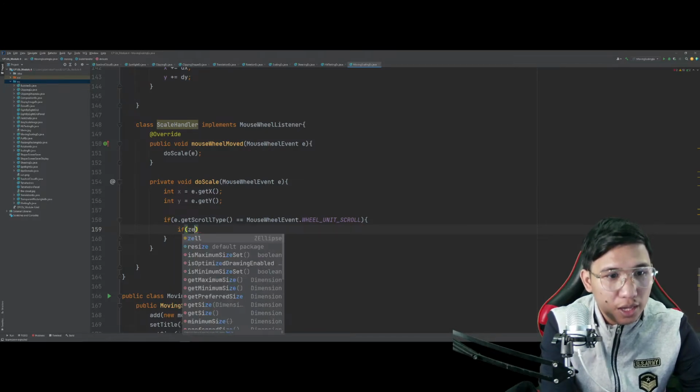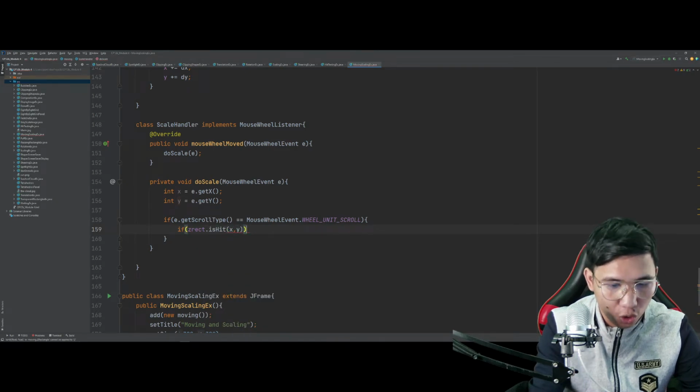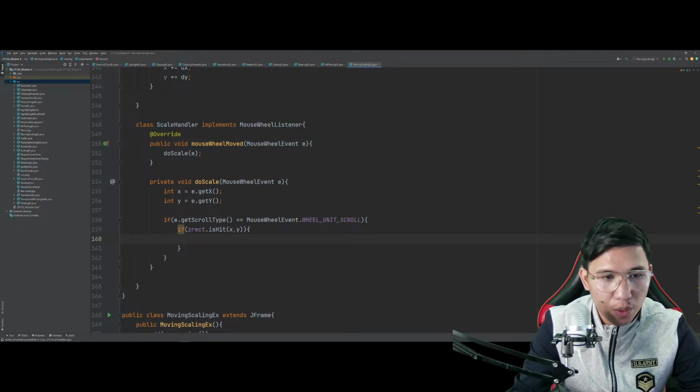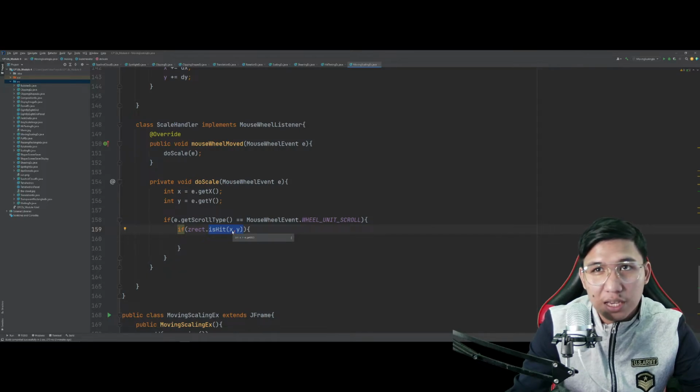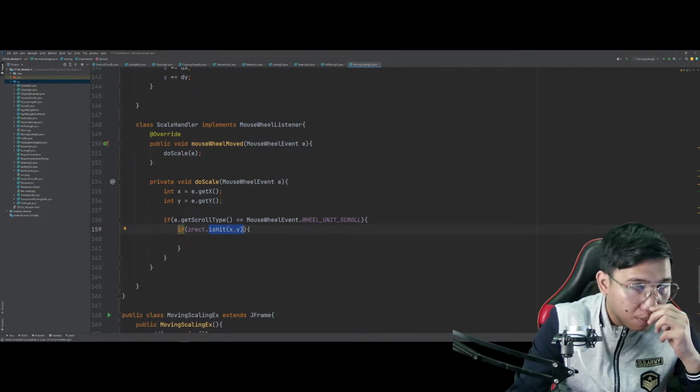So, first of all, if the Z rectangle is actually hit, what will happen? That's the question. Diba? So, again, tatawagin niya tong method na is hit, which contains x and y value, which simply, in layman's term, titignan niya lang na for as long as the mouse click is inside the rectangle, since kinuha mo yung boundary, diba? What will happen?